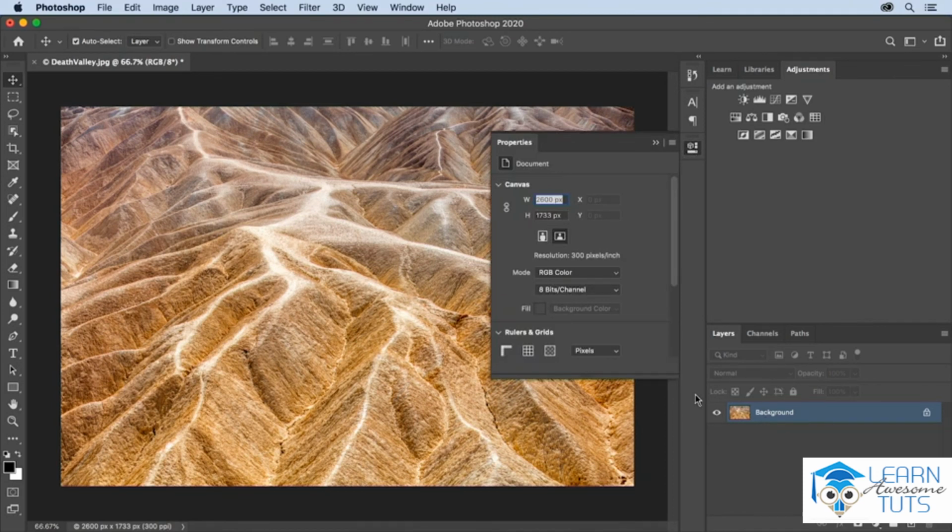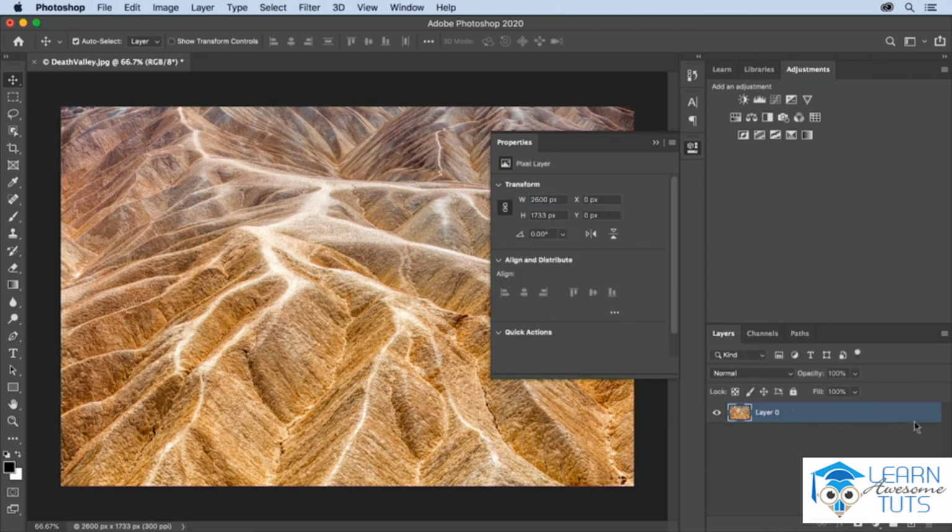If I were to convert that background into a layer by clicking on the lock icon, well, now I see different information about that layer. And if I were to add some text on a type layer, I would get text information, or if I were to click and add a shape layer, I would get the information that relates to shapes.